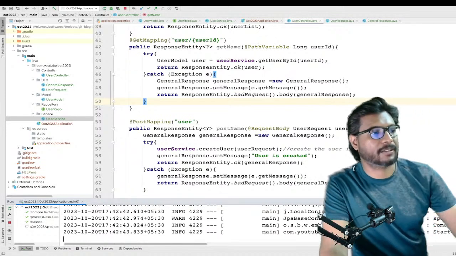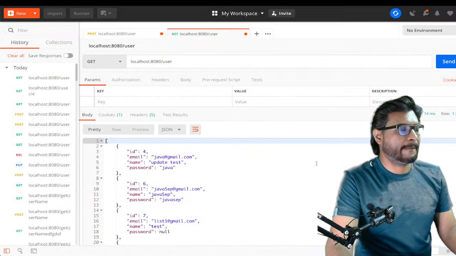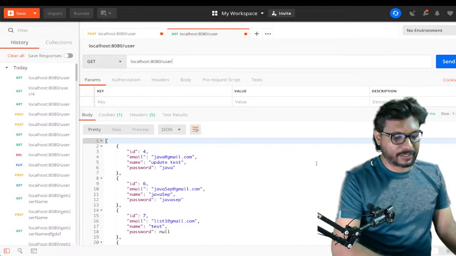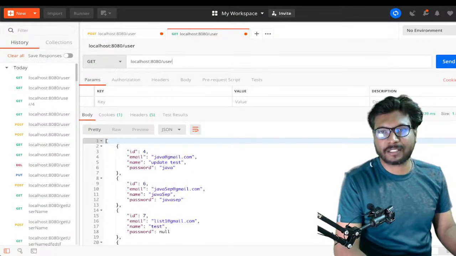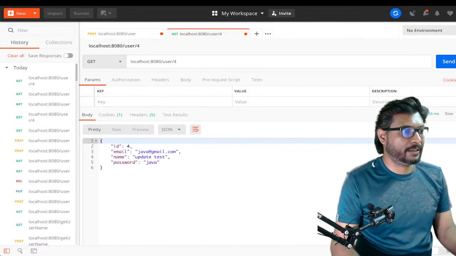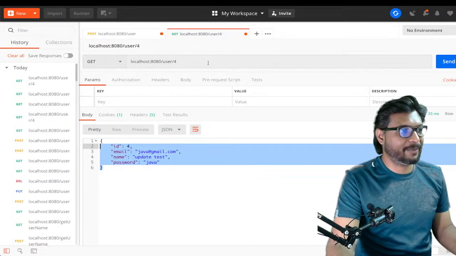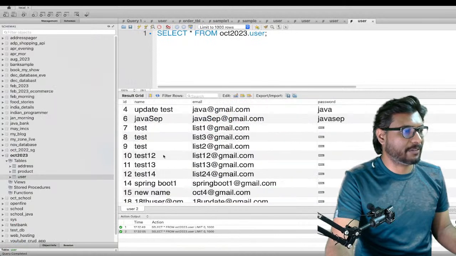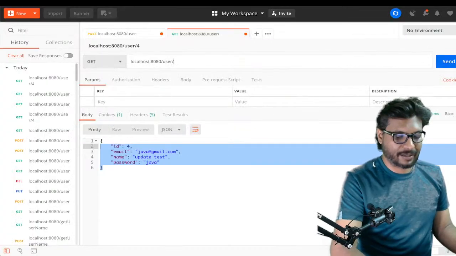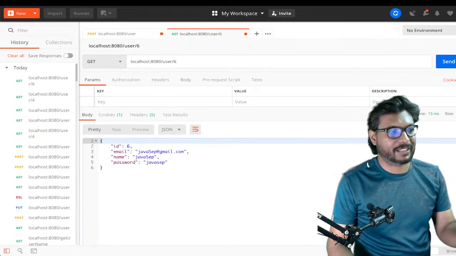Okay, fine. Now go to our Postman. I am using localhost /user, which gives me all the users. Now in the same URL, /4, enter. Can you see this one? Only that particular user I am able to get. The same way, if we go to Workbench, I am giving the 6th user. I am able to get only the 6th guy. It will not give you other users.